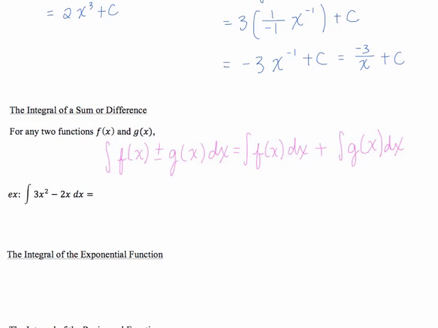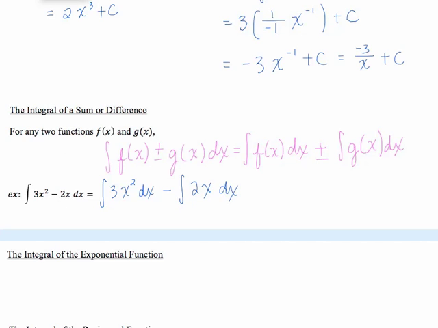All right, so say we want to find the integral of 3x squared minus 2x. Okay, so by this rule we can split this into a difference of two integrals. The integral of 3x squared, we need to put the dx there to indicate that's the end of that integral. Oops, I left off a minus here, plus or minus. So in this case it's minus the integral of 2x dx.